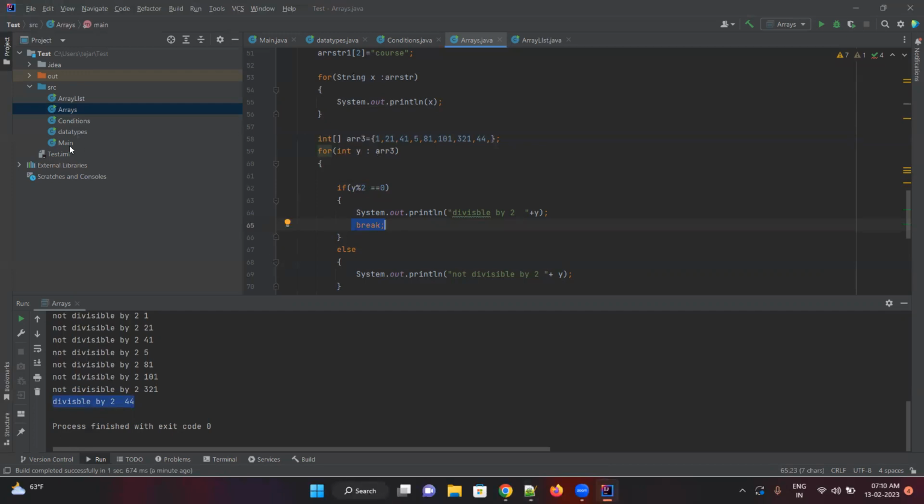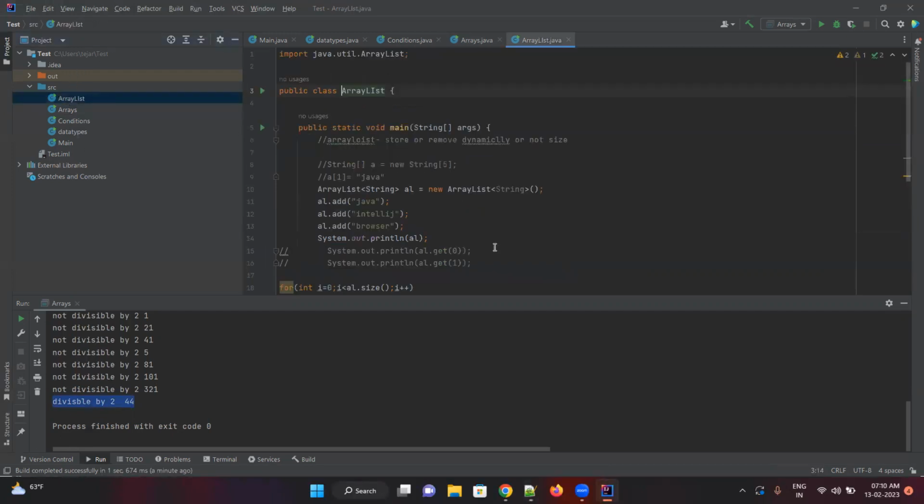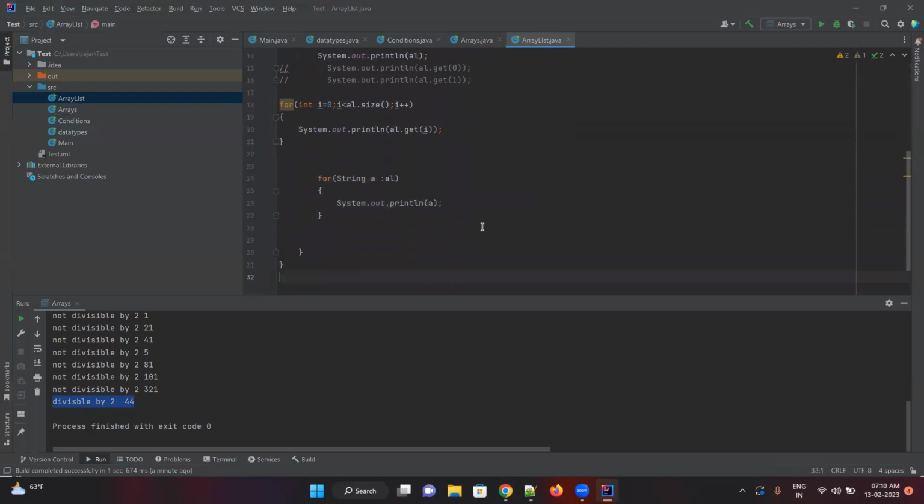So now let's go to our ArrayList. How did we add? We define the ArrayList here: ArrayList, the data type, and your object name, equal to new, and the same class. Now here al.add means it will add the things. You can add as many things as you like. And to print it, we can use two loops. This for loop also uses the size and prints by index, al.get(i), meaning get of 0, or you can use a for-each where each value is simply assigned to us.